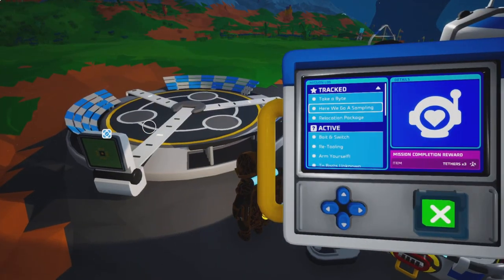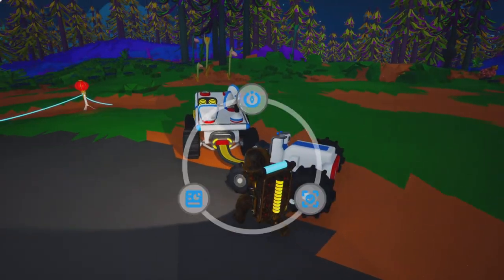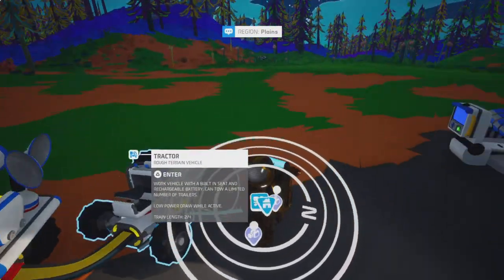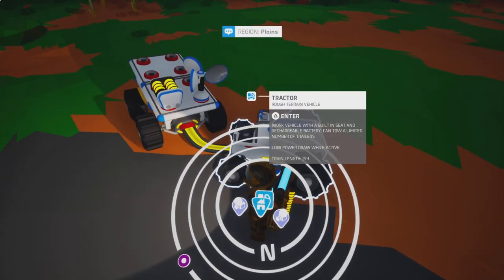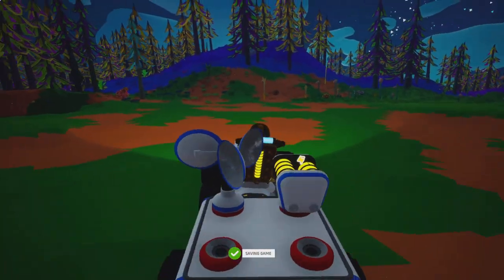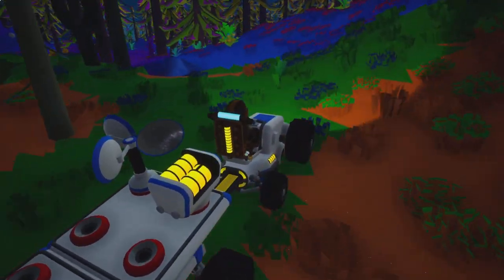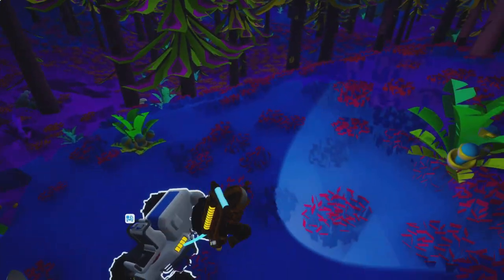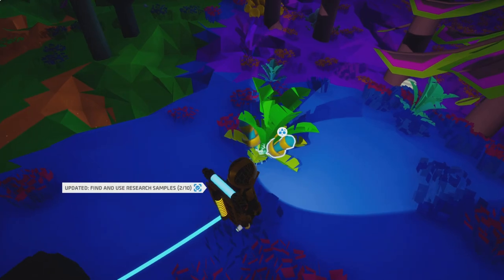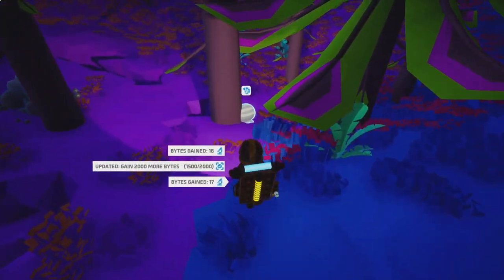And we're gonna start our journey. Wait. Find these research samples. We can go do that right now, if we use our compass. What are those? What are those? I have no idea. We should be able to drive this now. There we go. This will make everything a lot easier. This is not a very good tractor though. So it's gonna be a little annoying, but we can get a better tractor later on. I actually need to collect these.